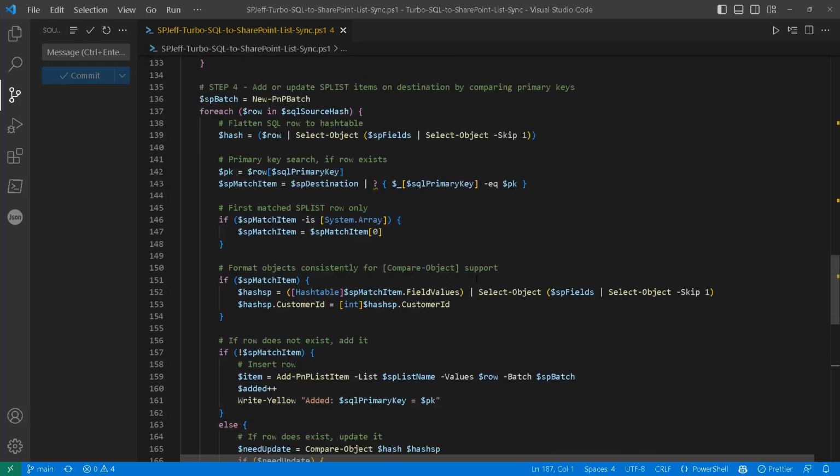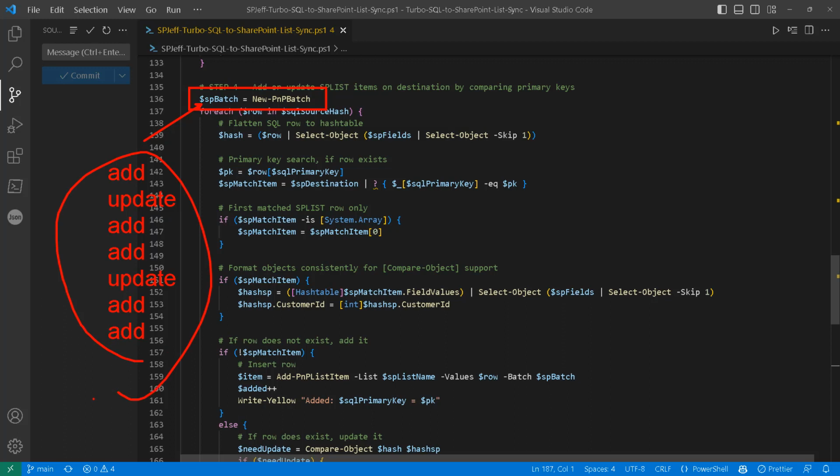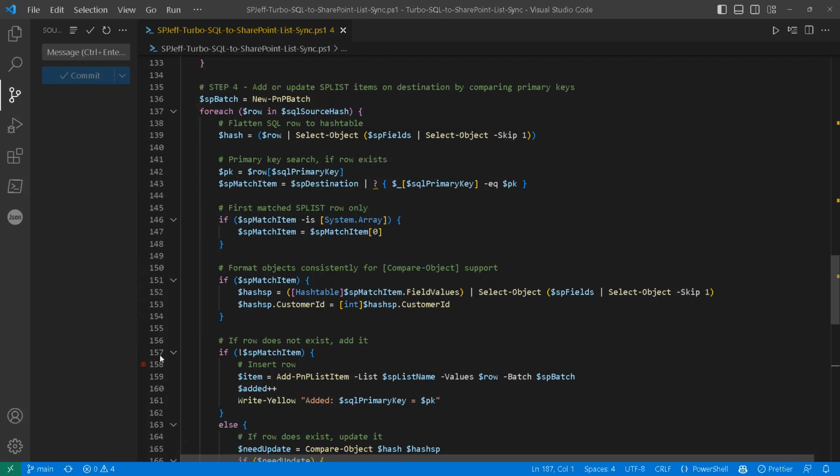In this whole block, the most important things to look at are going to be batching here, where all of the add, update, add, maybe there's another update, more adds. All of these transactions get pooled together. They get collected, and then they execute one time with an HTTP post over the network. That batching allows the speed to move much faster. Essentially, we collect all our transactions, we send them over the network once. That cuts down on latency, chatter, and things that slow down the process.